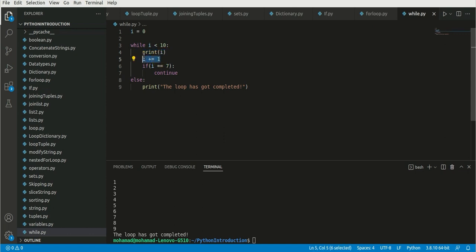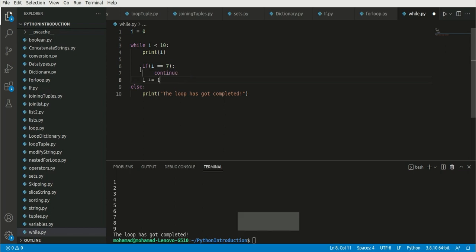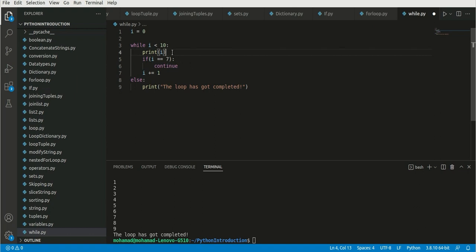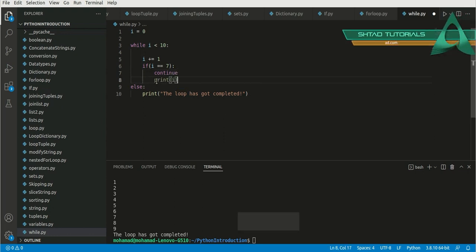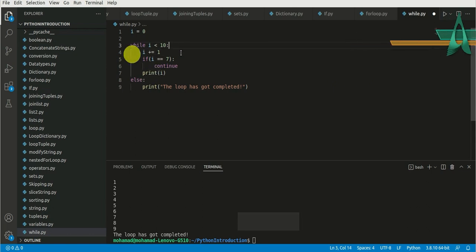or increment I here, Control X, and place it right here, so that it won't print I if it gets in there. So let me just increment it by 1, Control X here, and print I. So if we put print I here, it won't print 7.